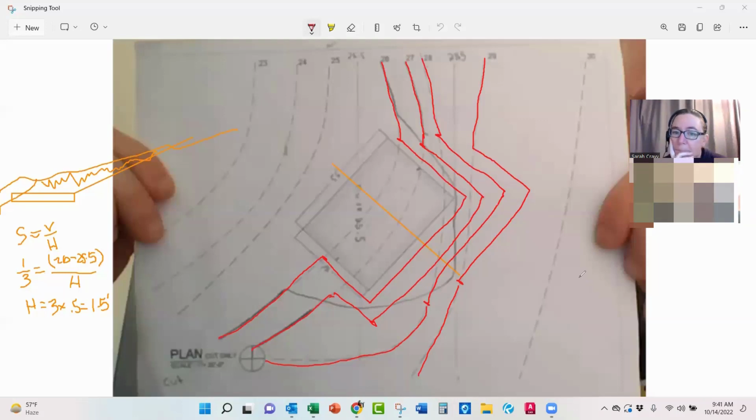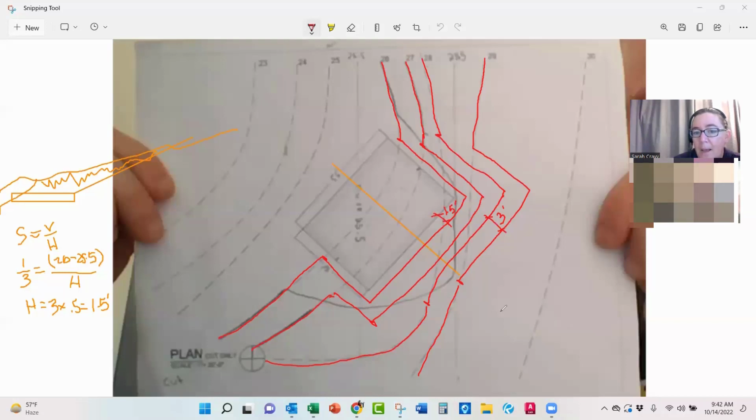How do I remark the contours? They're just remarked by solid lines. Do I have to write that they're 3 feet apart? You do need to tell me the 3 foot distance. And you need to tell me the 1.5 feet. And 3 feet in each of these ones. You do need to tell me that.